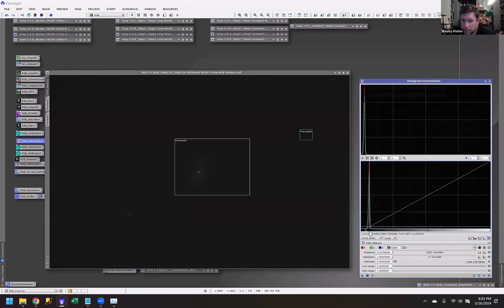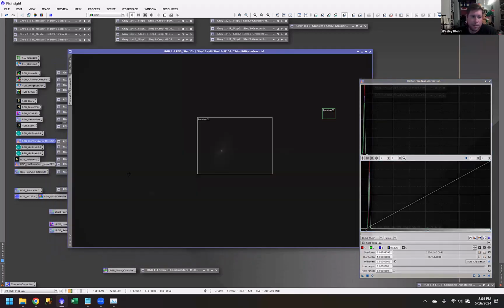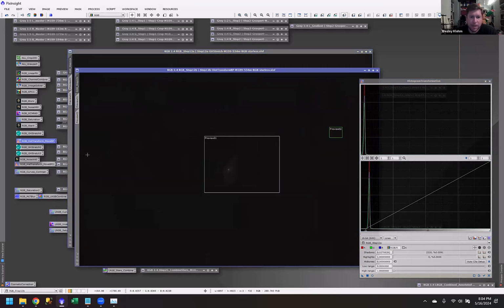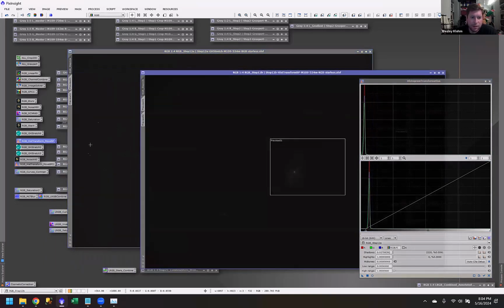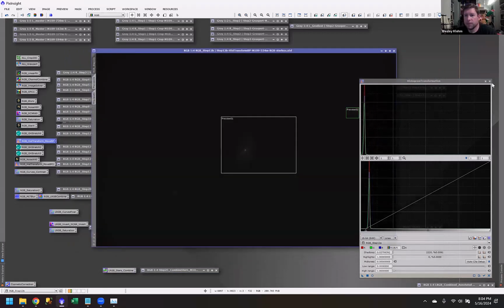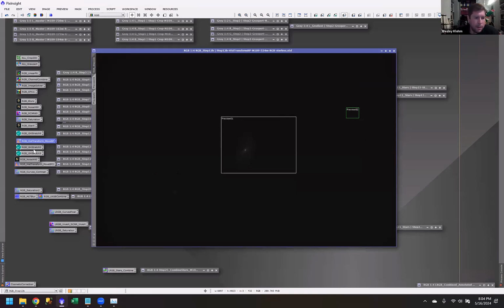So this is what it looks like before, and up here is what it'll look like after. I've just moved that over. I've expanded the dynamic range. It's not a big effect, but what that does is darken this background to a bit blacker. As you can see here, it's a little lighter, now a little darker. Now that we've moved the black point, we have a darker background. We've removed a lot of the black pixels, especially in the corners if you have vignetting. Those will end up being a lot darker.